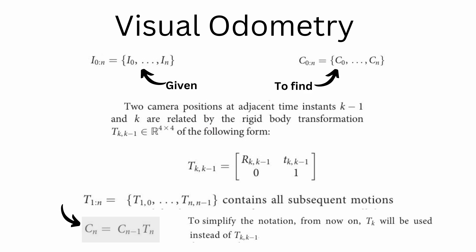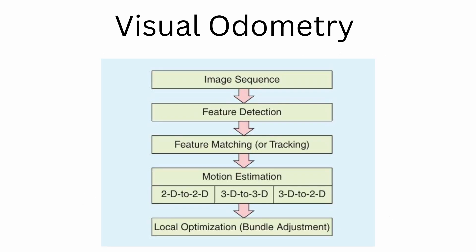First, let's look at the block diagram of the visual odometry system that we will implement. This is a general case and you have main components of a visual odometry system. First, you have an image sequence. Then you have feature detection, then you have feature matching, and then you have motion estimation and then local optimization like windowed bundle adjustment. We are not going to implement windowed bundle adjustment, but that can exist to further improve our system. But we will stop at motion estimation.